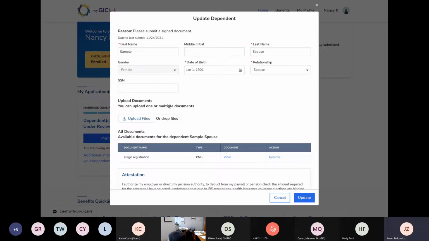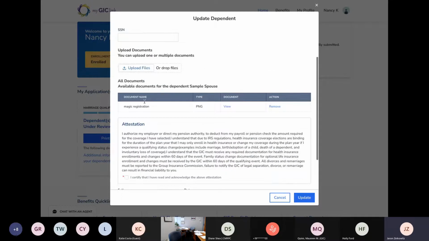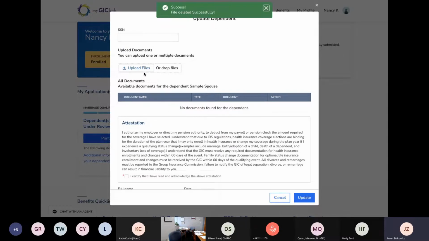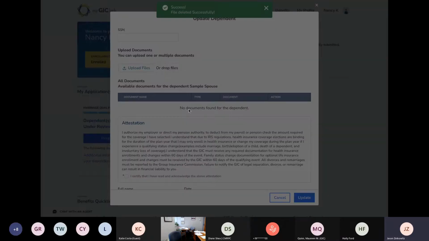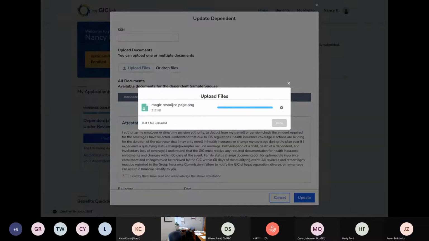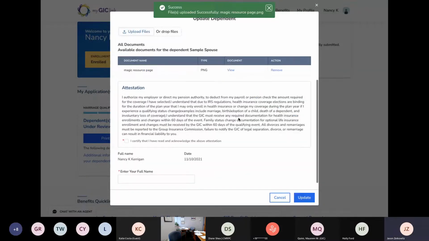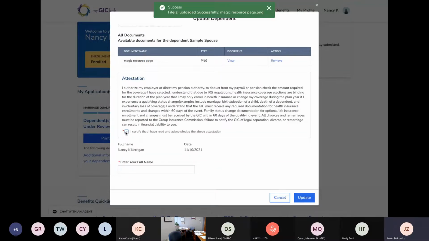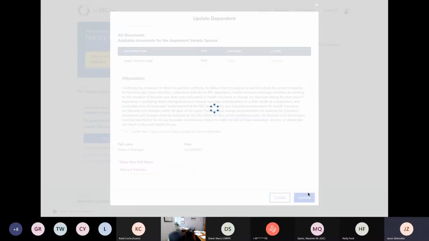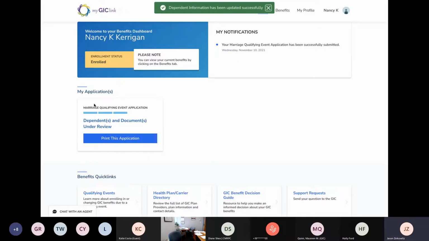So I just click that link to revise the application. And over here, I can revise that specific part that was being requested. So this dependent just needed a revision. Let's say the name was wrong, or I uploaded a wrong document. I can review that document, remove that document, and replace that document. Upload successful. And then before I update, I have to enter the attestation again, and then click update. Great, and again, it's under review.